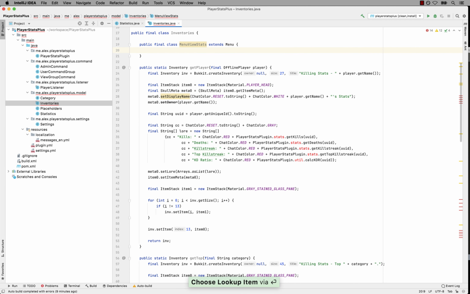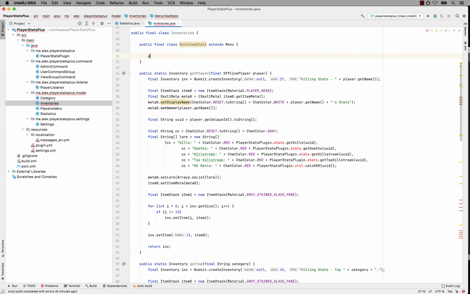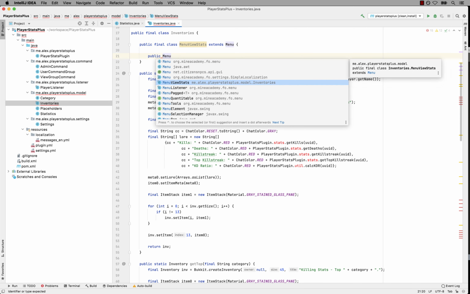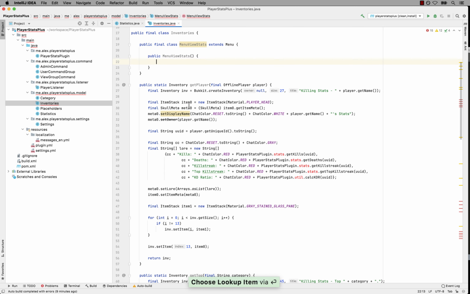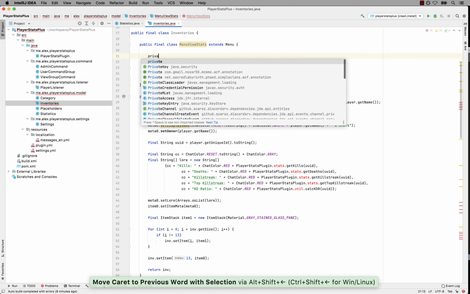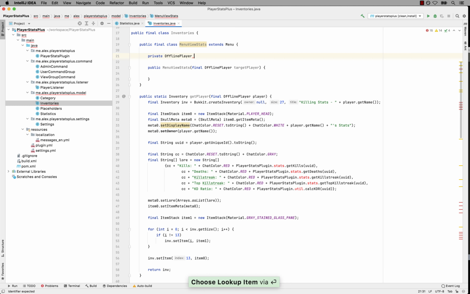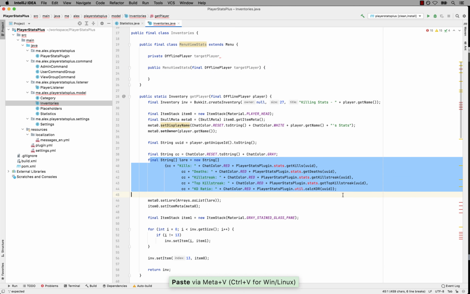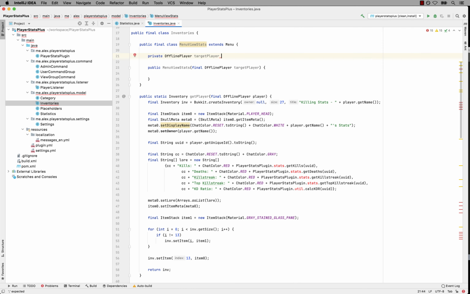So what we are going to be doing, if you want to show this menu, you can make a constructor, and then we can actually see that we need to put the target player in here, which I do think it's needed somewhere else. Yeah, it's needed when we are printing information about him. So we can just do that, and we can just set it right here, and that's it.